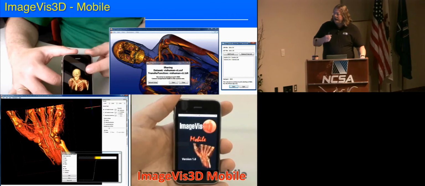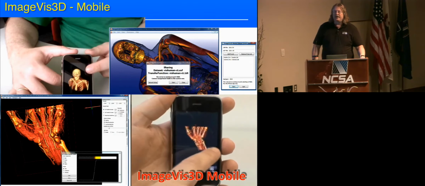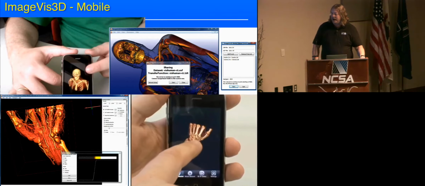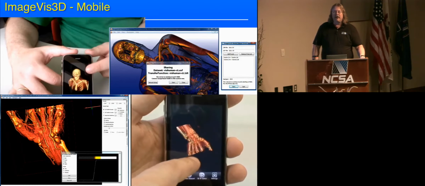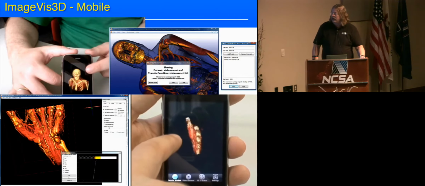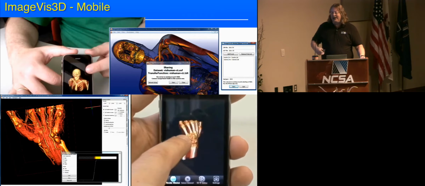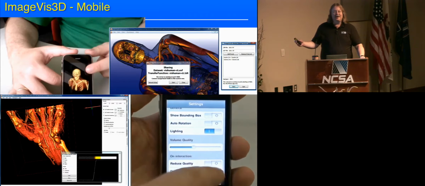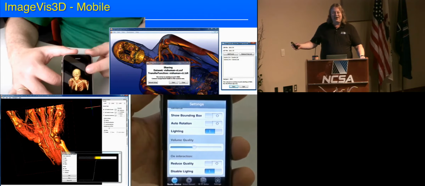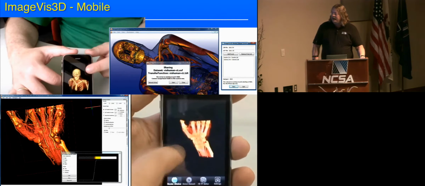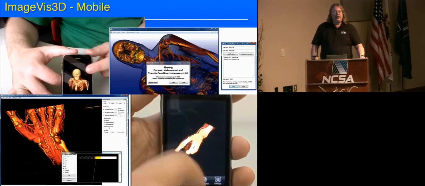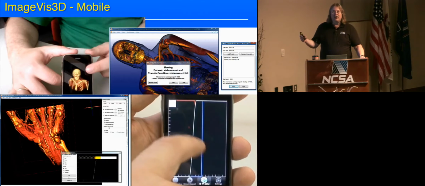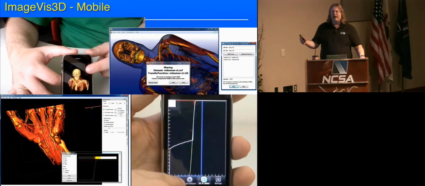We now have this system that runs on mobile devices like iPhones and iPads. That's a 256 cube CT scan of a hand being fully rendered on the GPU and CPU of the iPhone. And for me, it's amazing, because it was not that many years ago that was a $30,000 graphics workstation to do that, and now it's in our pockets. And this is really opening the doors to a tremendous amount of new possibility for large-scale visualization in mobile environments.